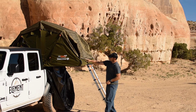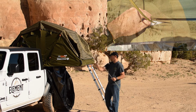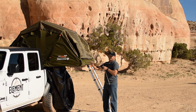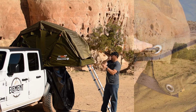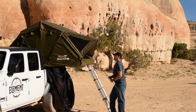Here we'll find a little access point in the fabric to reach the frame of the tent. And there's a hole right there in the straight end of our spring rod. It's going to go into that hole. Just kind of wiggle and jiggle it to make sure it gets in there good. We've got a black toggle that fits through an eyelet here. It's going to release that, and then we can fold this hook up and feed it through the eyelet on the fly.